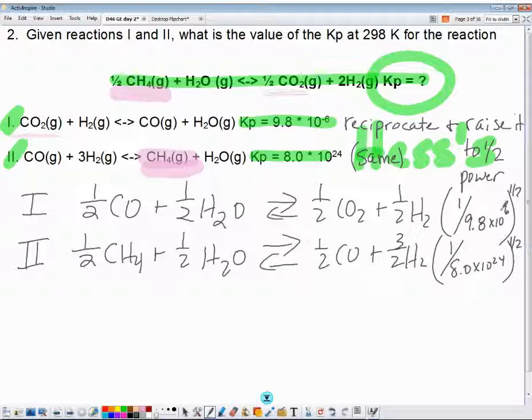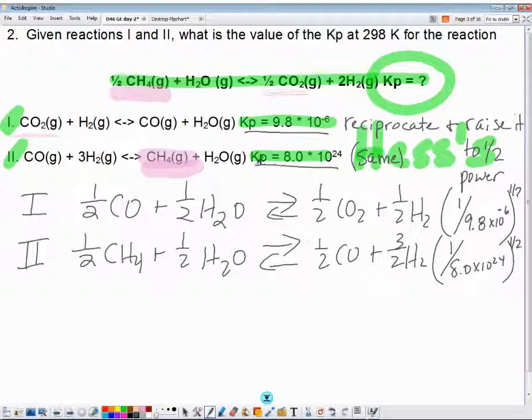Did I put positive 6? It definitely needs to be to the negative 6, because if I'm going to reciprocate this number, I want to make sure that it goes from being, Hayden, reactant or product favored right now, right here? It's reactant favored, and when I reciprocate it, it's going to definitely make it, Nairi, product favored. Thank you. Okay, so I definitely need to make sure, thank you, Jordan, that I have my negative 6 here.